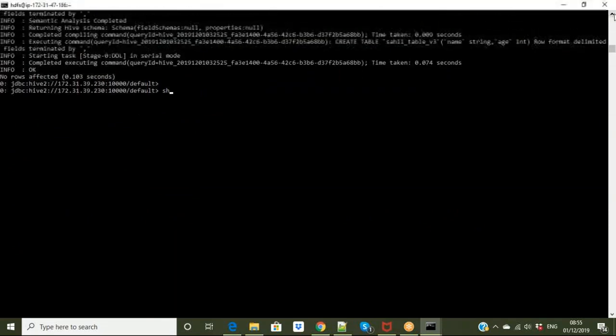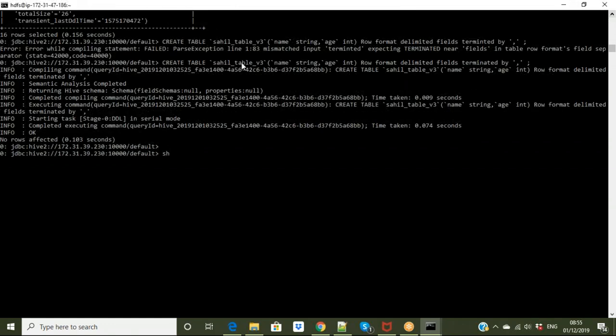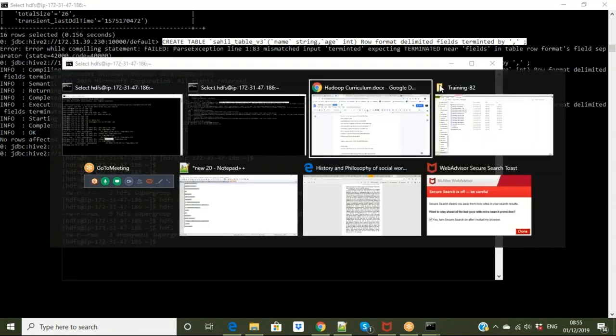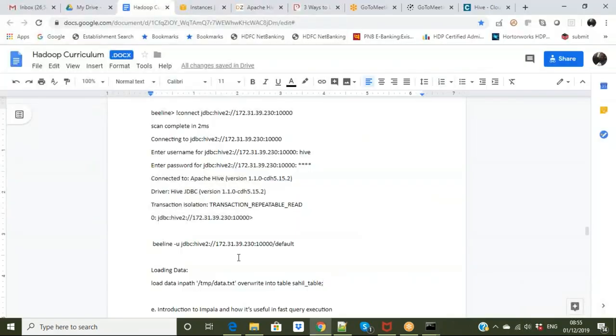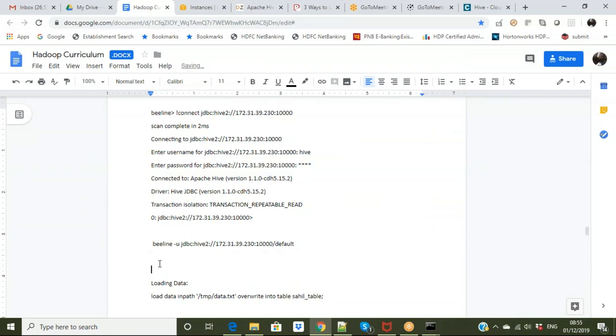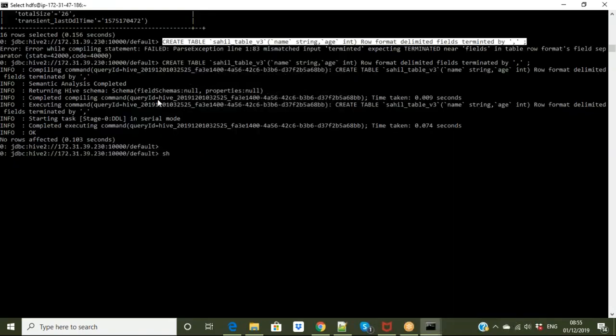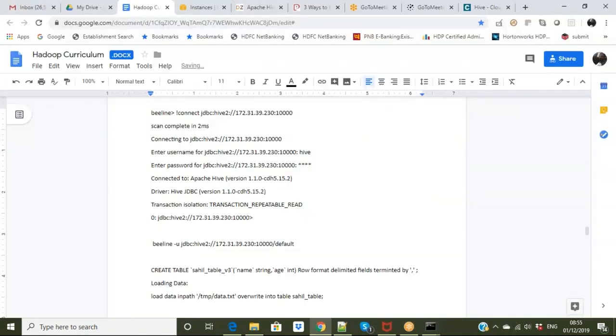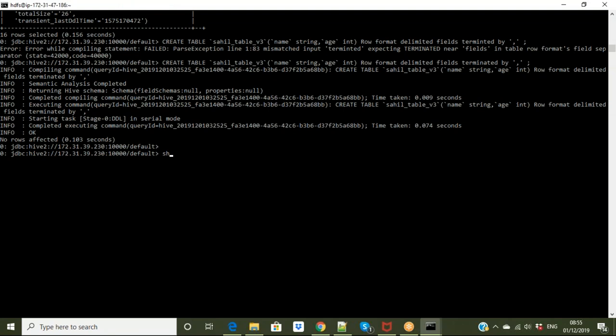We have made it aware that anything in the data that ends with a comma is actually a value for the previous column. Show tables.